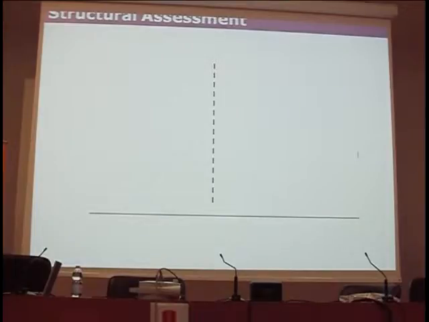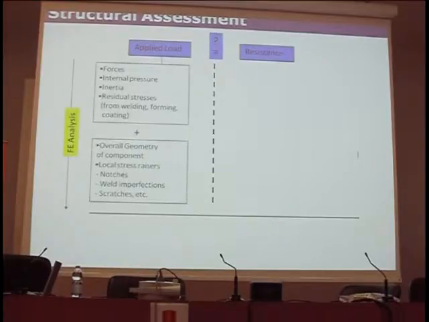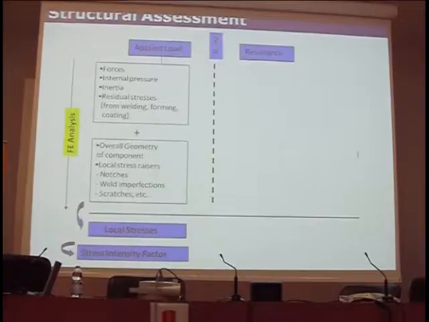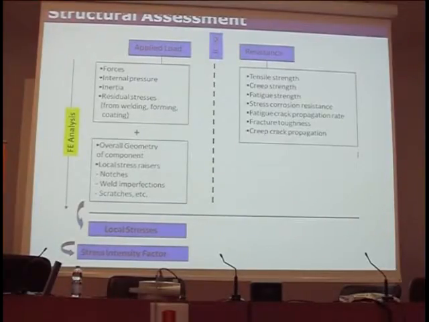Now the final thing is something that I recommend to use. Again, the equation: applied load, is it equal to resistance? From the applied loads, I should say, forces, so on and so forth, plus all the geometry variables, we determine the local stresses. And from the local stresses, the stress intensity factor. And at the right-hand side, we have a host of material properties. I don't have to go into the details here.